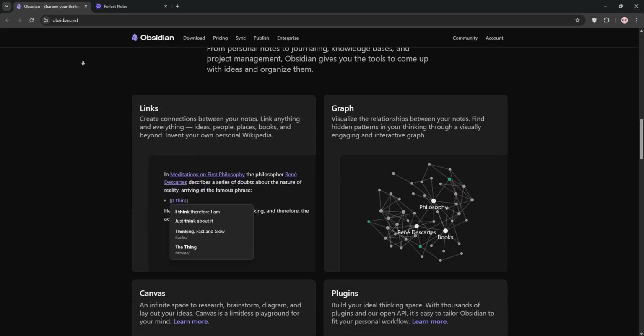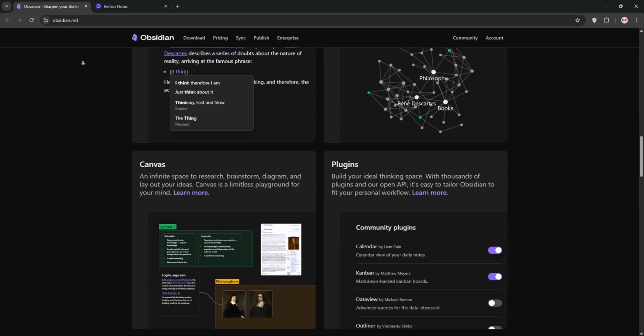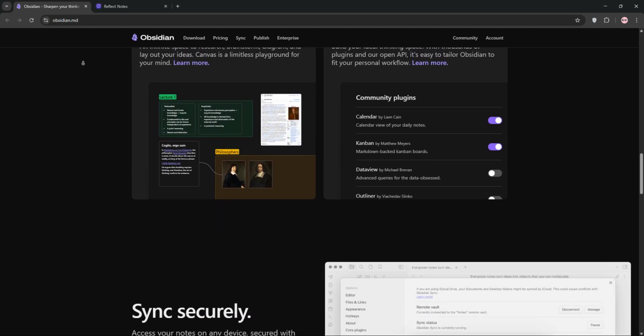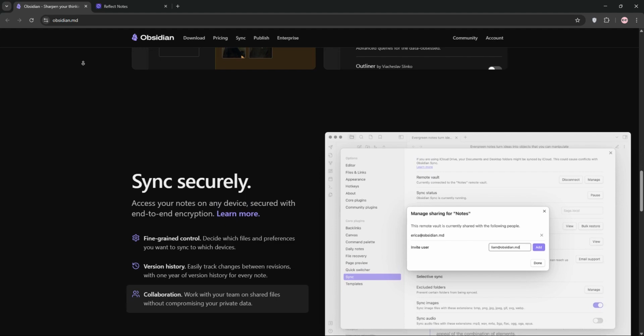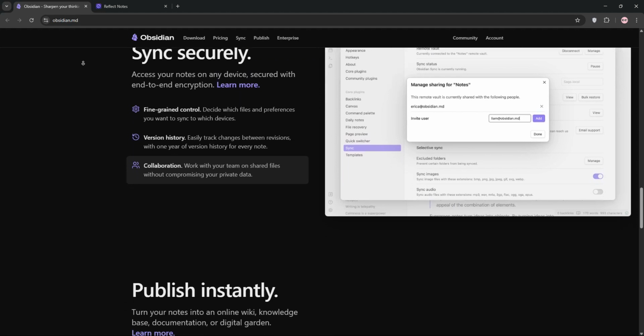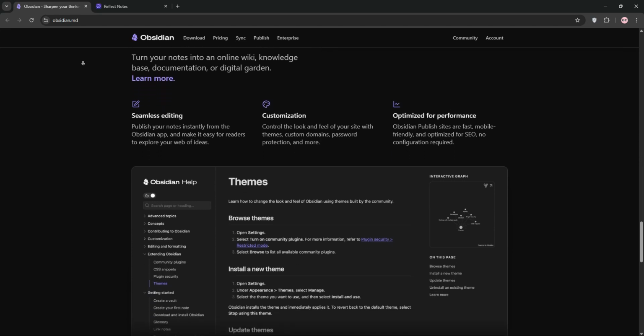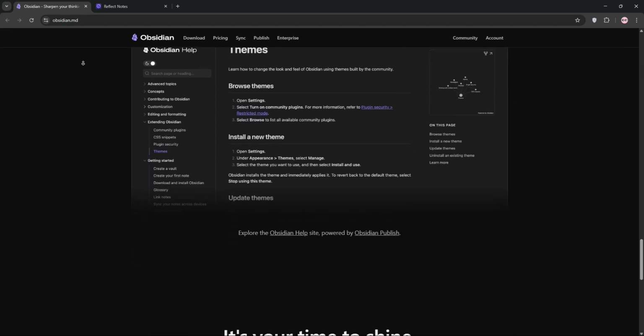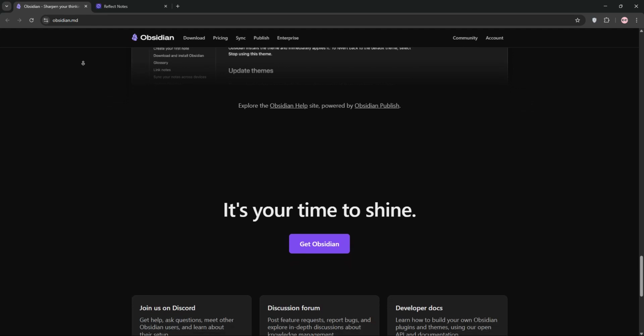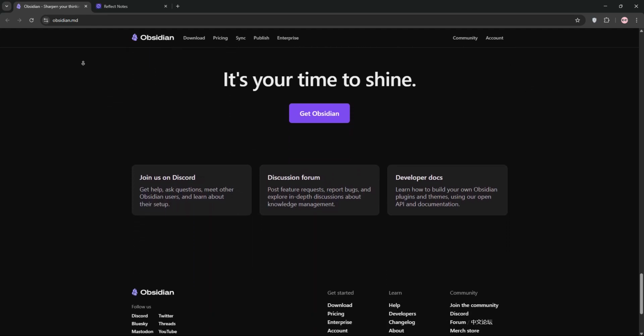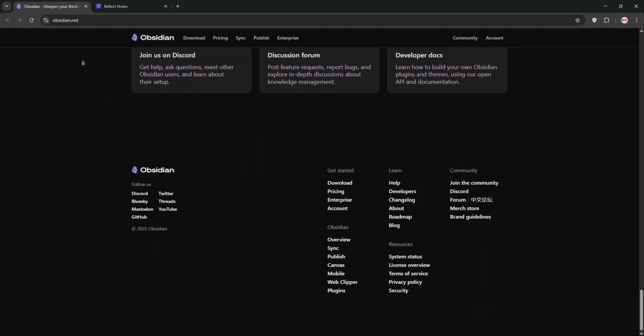It's a free, offline-first, note-taking app built on markdown files stored locally on your device. Obsidian shines with its bidirectional linking, letting you create a web of interconnected notes, visualized in a cool graph view. With over 1,000 plugins, it's insanely customizable, which is perfect for coders, researchers, or anyone who loves tweaking their workflow. But it does have a steep learning curve, and syncing across devices does cost $8 a month.